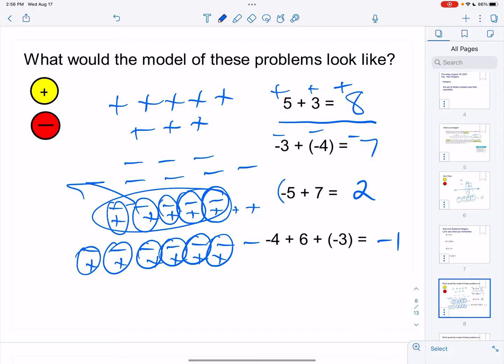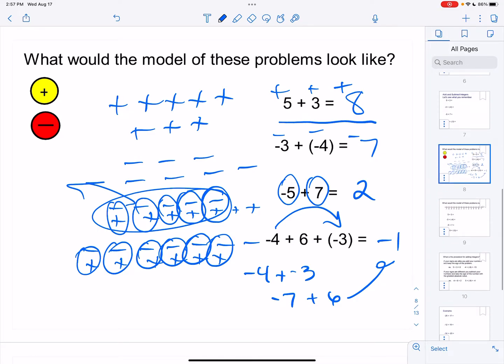So in this one right here, I had 5 negatives, which zapped out 5 of the positives out of the 7, and I've only got 2 positives left. When we get down to this last problem, we had 4 negatives, and we had 3 more negatives. We know we could put those 2 numbers together because it's all addition, with that thing we talked about last week called the commutative property of addition, where I could take that -4 and that -3 and put those together to give me a -7. Then I'm going to add that 6 to it, which gives me that -1 that we have there at the top. So that's what we're looking for.